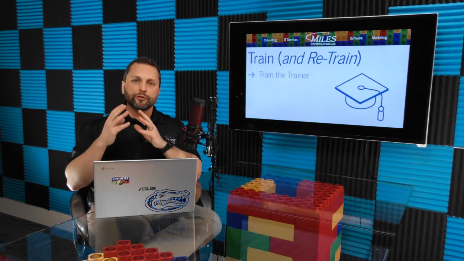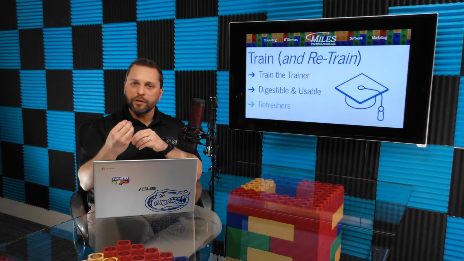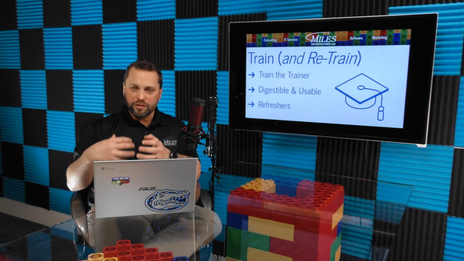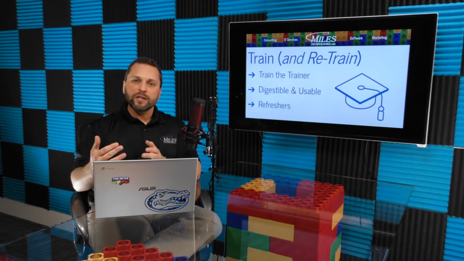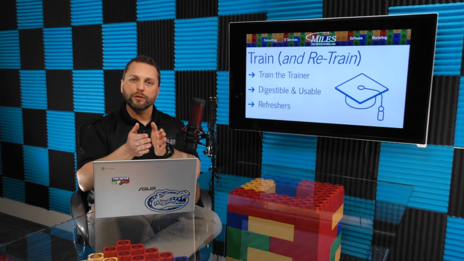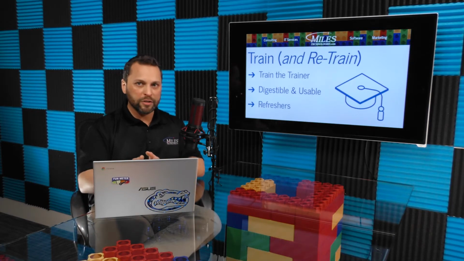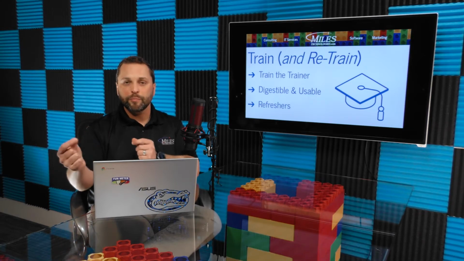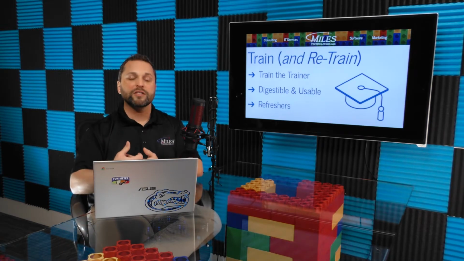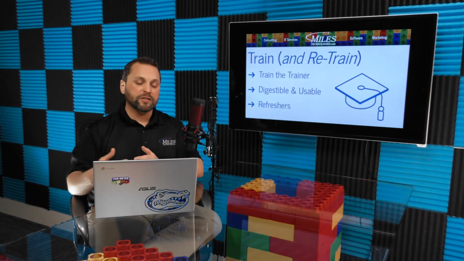Number 2, train and retrain. Train your people. A good method to do this, especially if you have a lot of people doing the same types of processes, is what we call train the trainer. In this case, look for people who are your best learners and your best teachers. They may not be your best doers, right? So your best producers might not be the people that you train on something. It's the people that can convey this knowledge to the rest of your team. So use that method to get that information out there and to make it consistent.